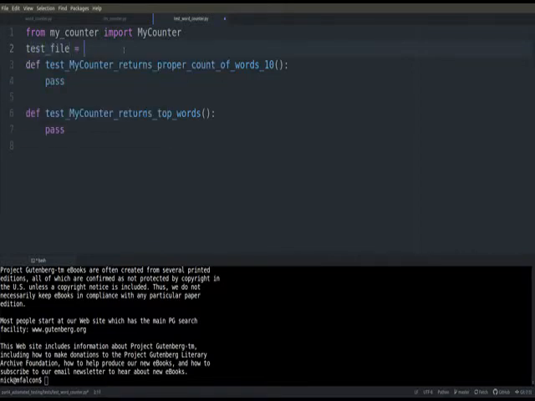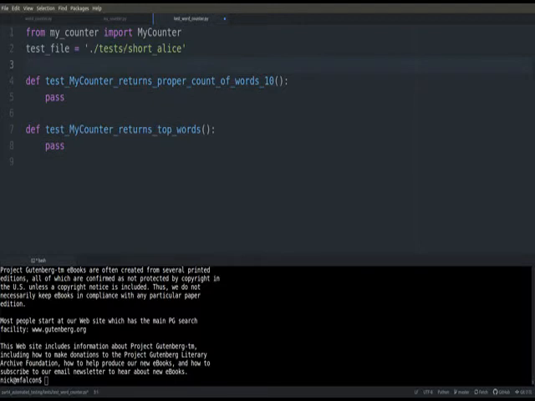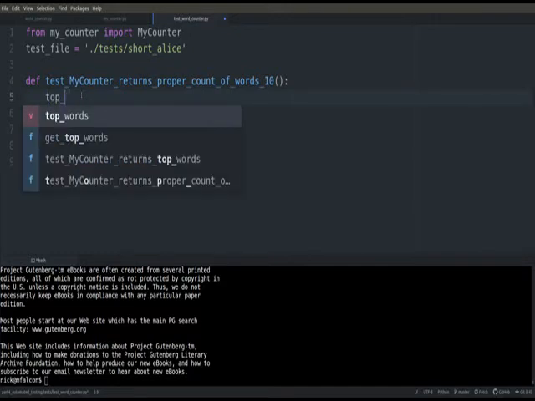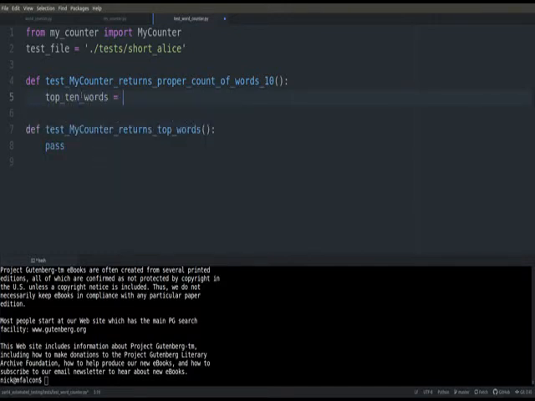So let's go ahead and pull it in here. And then, all right, let's go ahead and start here. So, top 10 words.